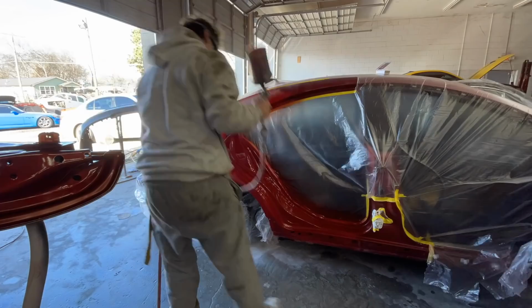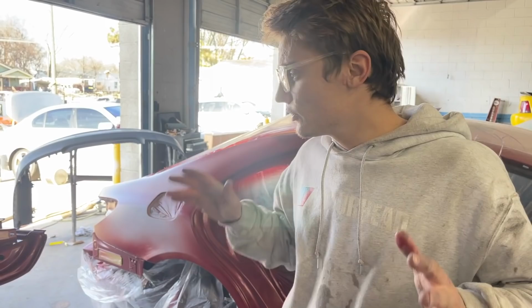All right guys, so we got it all painted. We got the base coat laid down. Everything's looking very great. We're ready to start clear coating it.